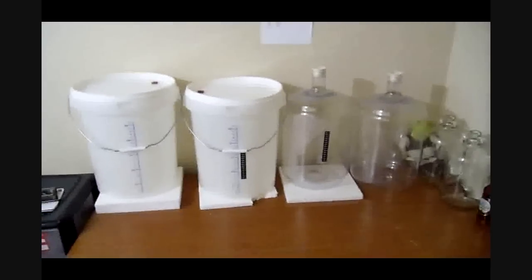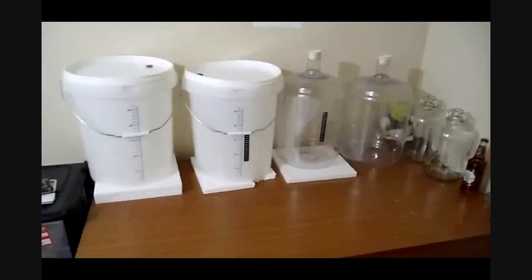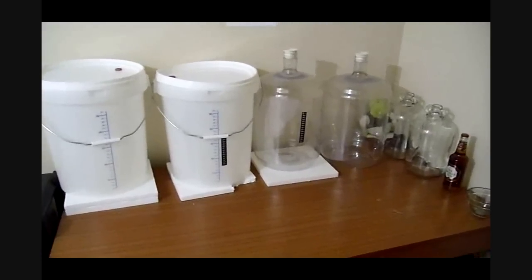And look at this. This is the brewing bench, the fermentation bench, if you will. It's empty. All the vessels are empty. I've got nothing brewing. So, I didn't think I'd manage to do it, but I'm going to knock out another brew in 2012. This is New Year's Eve, and what the hell? Let's do one last brew for this year. We're in the kitchen. It's the last day of 2012. Like I said, I didn't think I'd get another brew out of this year, but to hell with it. Let's crack on with it.